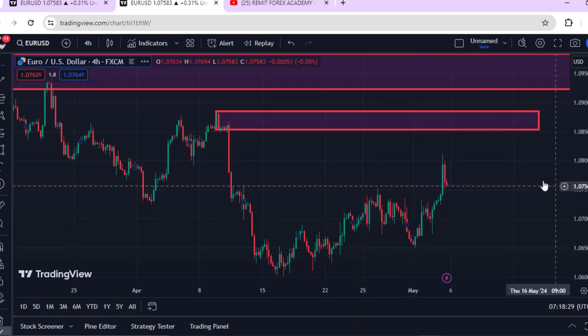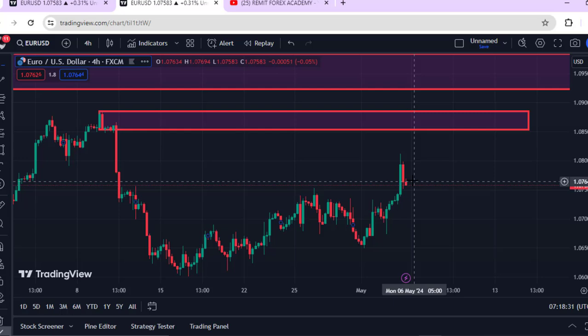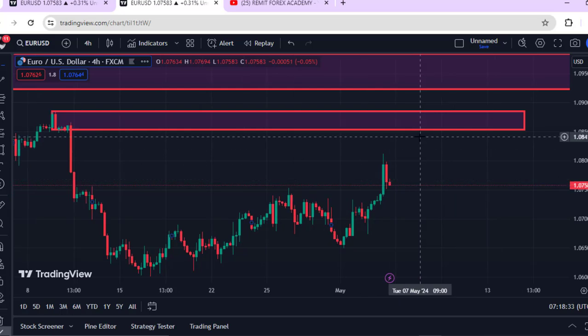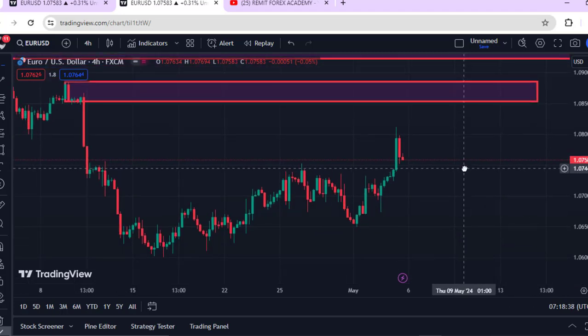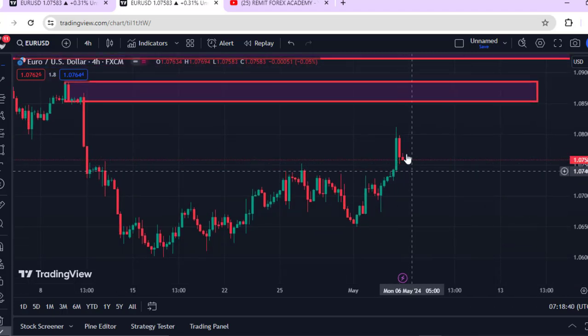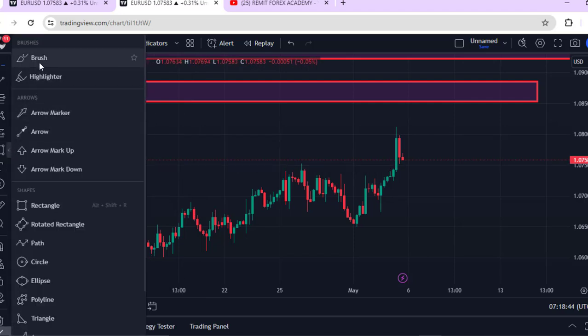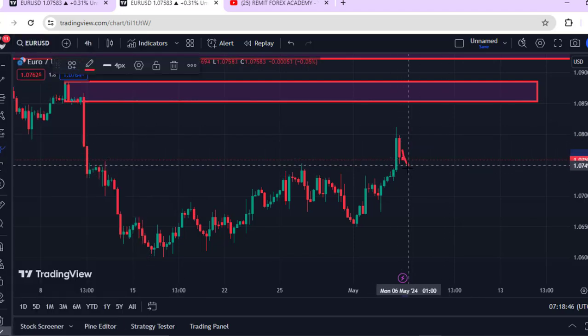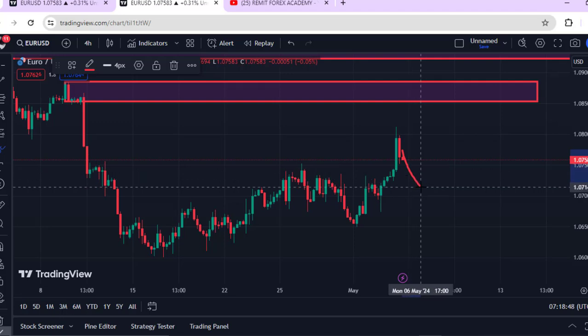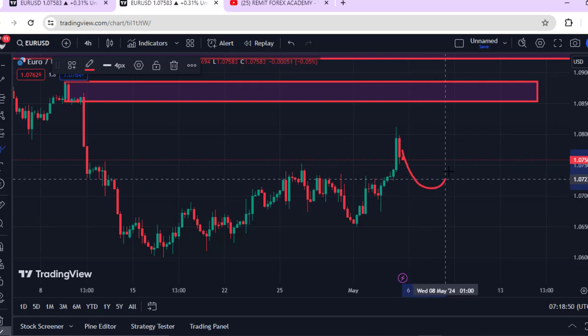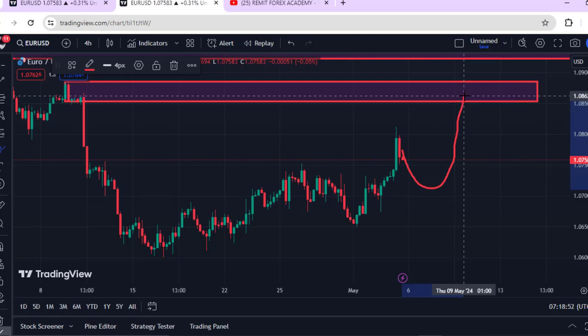So what I mean is from this very area, see where the market is right now at 1.0758. I am expecting that as we resume the market on Monday, we should see a continuation of this sell-off. So market should sell off from this very area where it is right now to the downside into this level, and then we're going to see a buy momentum into this very area. Now, this very area, we can actually sell the market from here to the downside.